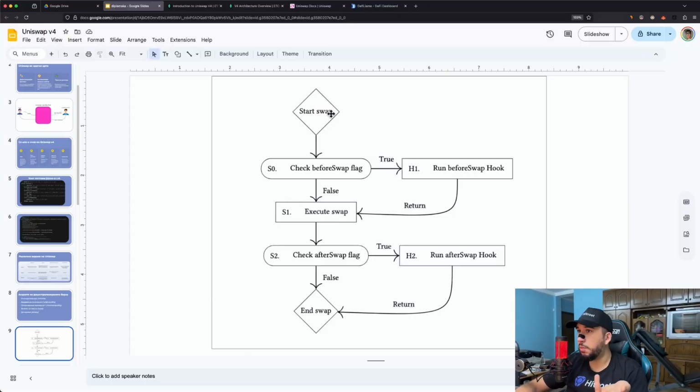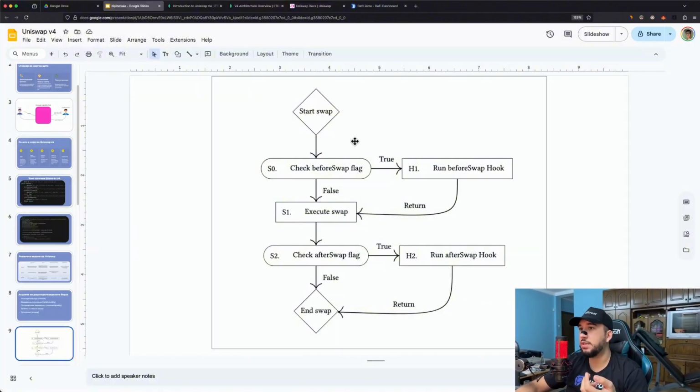Let's say in the swap operation, when you add a hook and you start a swap, first the before swap function, which is the hook, is run, if it exists. Hooks are optional, so it may not exist. It checks if it exists. If it does, run the hook first, then run the swap. After the swap, if an after swap hook exists, you can run it as well, and then the swap ends.